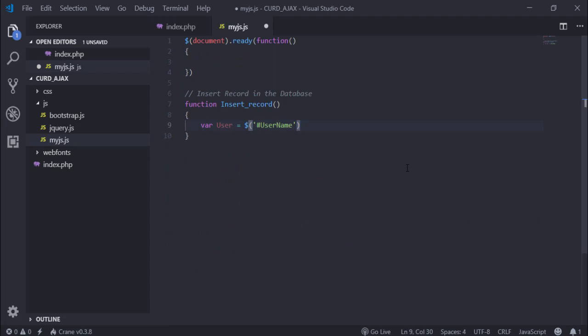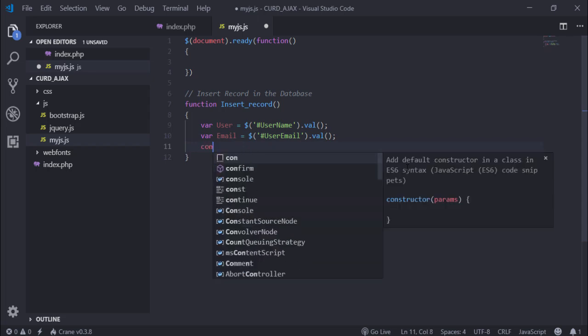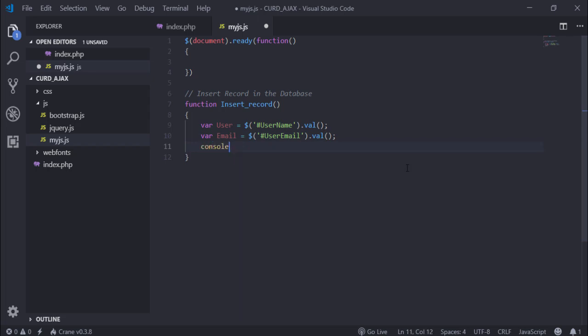Then we need to use dot val, and also we need to get the data from input text field, second input text field. So I use user email dot val, and then I call console. I will check the data coming or not from input text field.